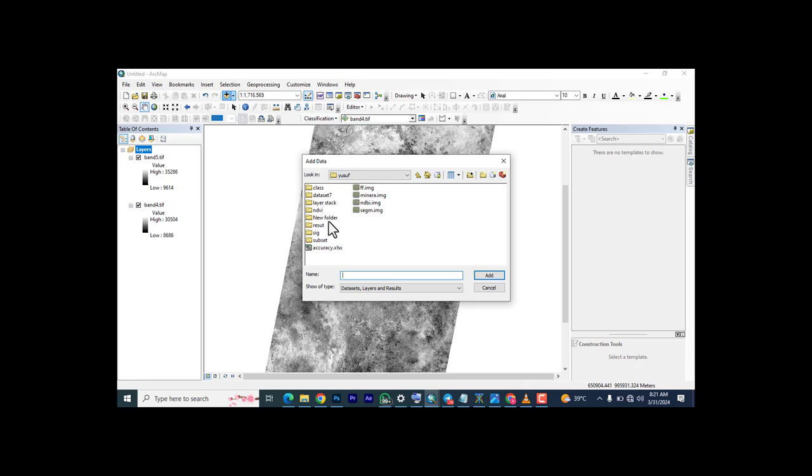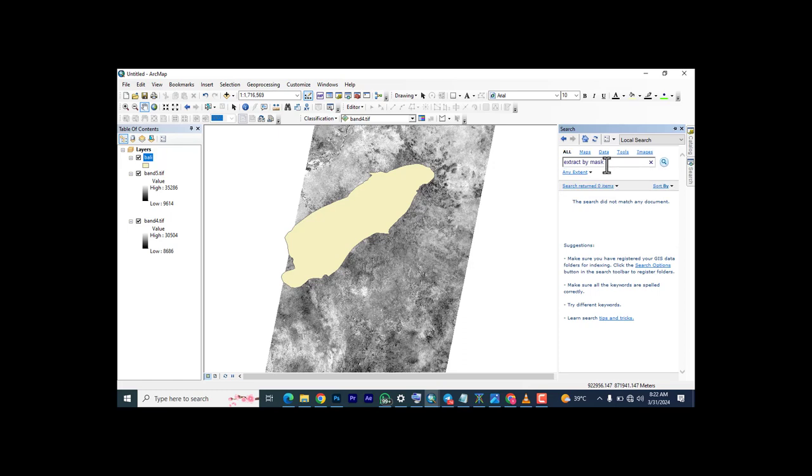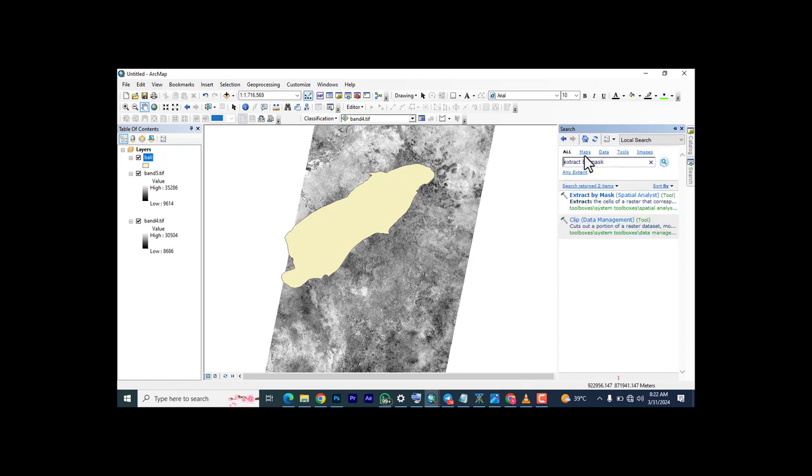So where is our study area? So this is our study area. And as you see, if this was all the one, you realize that we need to cut somewhere around here. What we have there. So now the next is for us to clip. I'm only using extract by mask since they come together. So that's why.